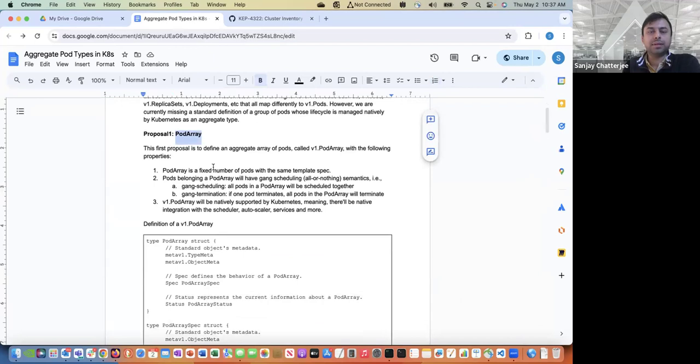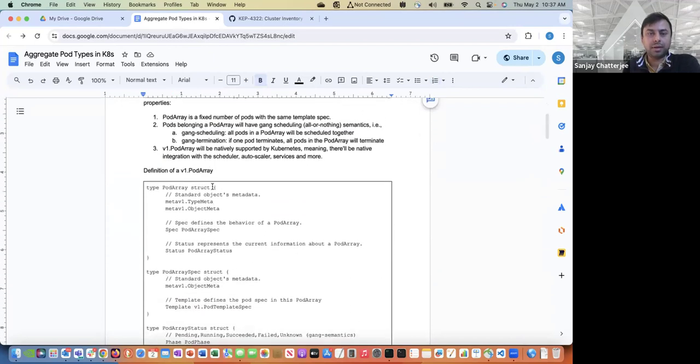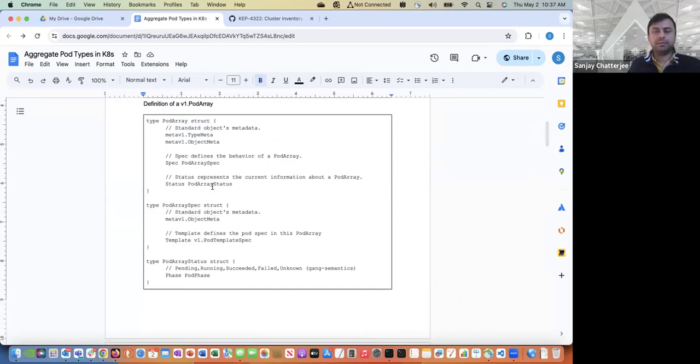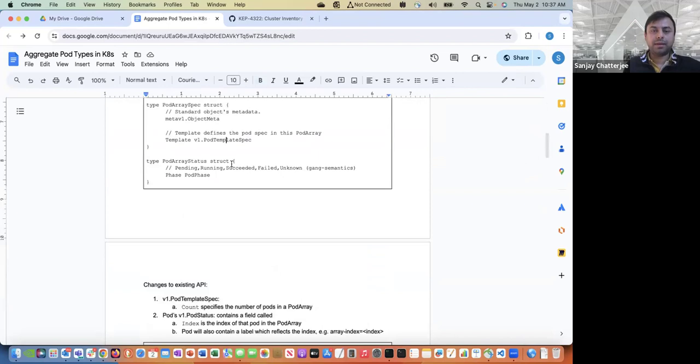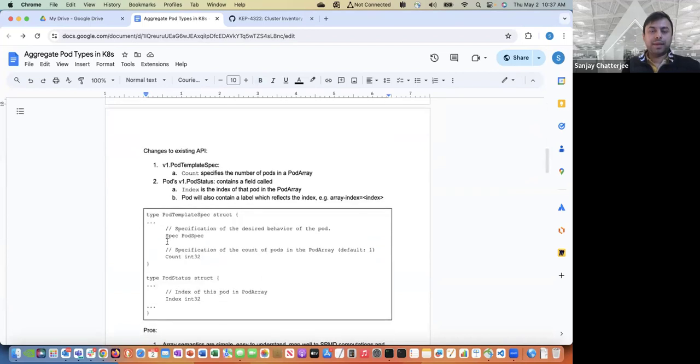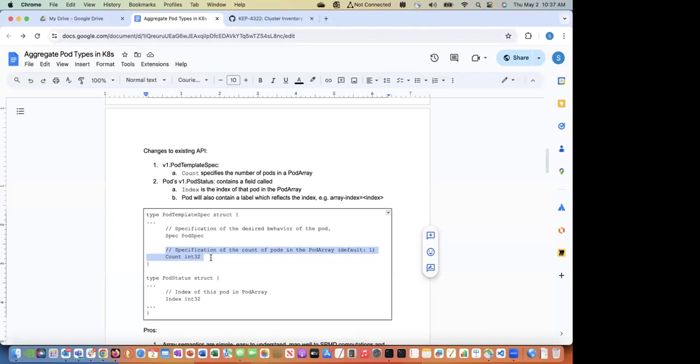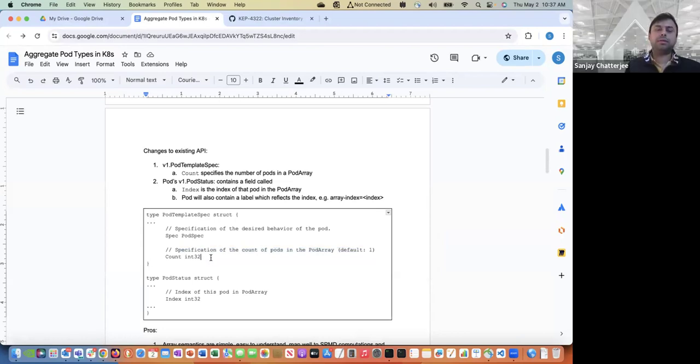Yeah. So just imagine the simpler one, the pod array, which means that every pod has the same template spec. So what that means is that there is something called a pod template spec that the deployment, the stateful sets, and everybody uses, right? And that spec itself gets extended with a count. Who acts on this count? Who looks at it and acts on it? The controller which will actually create the pod, they will look at the count and create the pods based on the deployment spec.